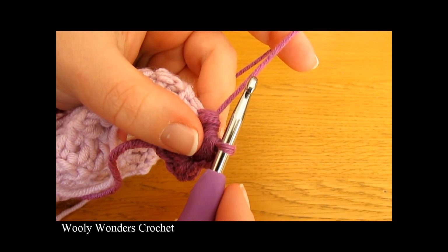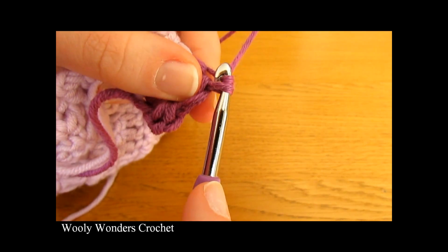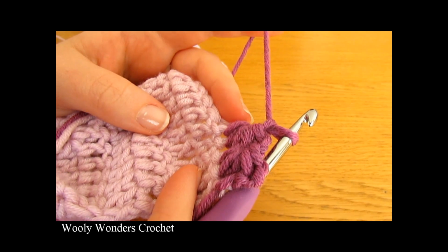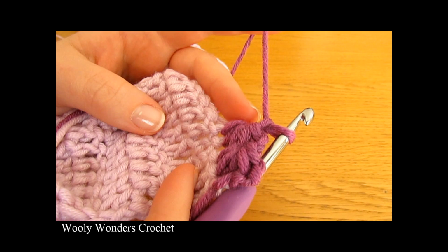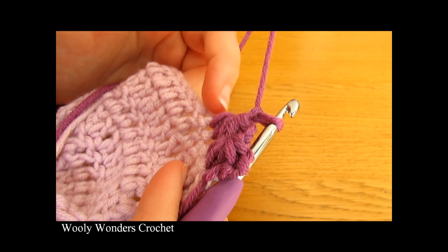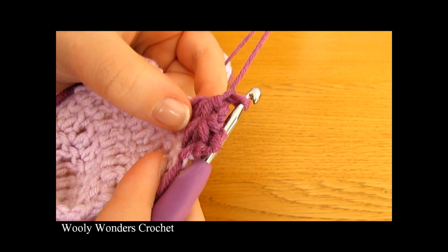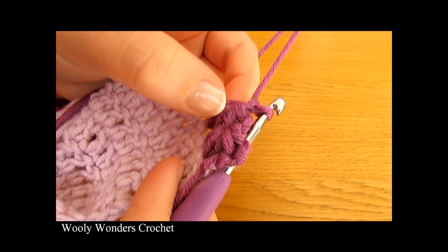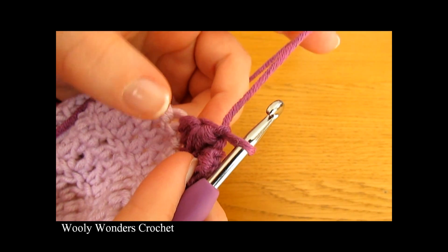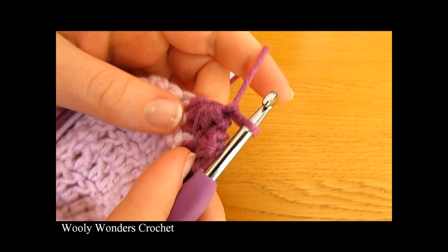And then chain 1. And we have done our second star. So now for the rest of this round, we are just going to keep making stars all the way along, just like we did this second one here. So we're going to keep repeating this second star all the way along.